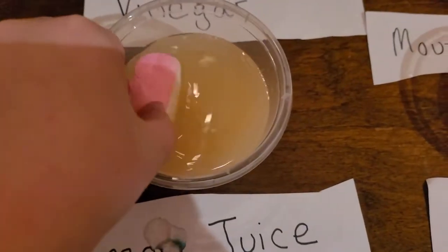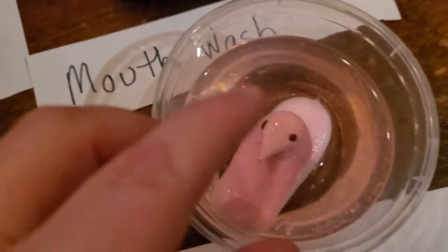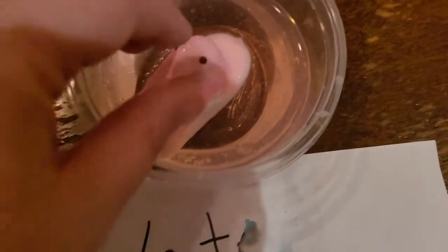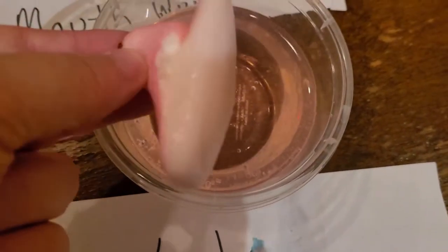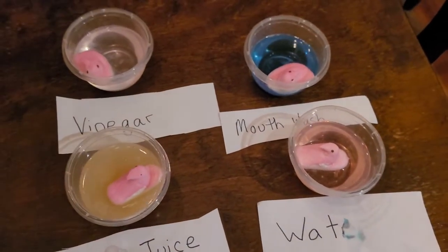Lemon juice. What happened to the things? Vinegar. What's happening? Mouthwash. The mouthwash one's gross. It's sticky. And the water. The water's sticky too. So we're gonna leave them overnight and we will see what happens.